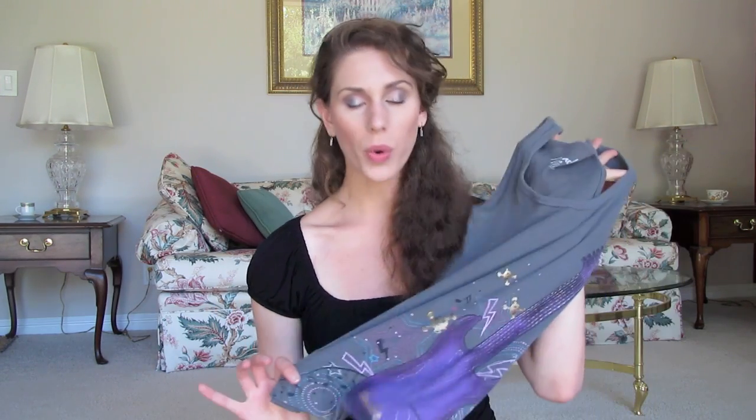Something else is my library book from the library that I still have not read, and it has sand all up in it, so I don't think they're going to be too happy with me. I've been reading this for ages and never finished, and I think I owe like $20 on it. This again is another shirt — this is just more of a cover up, something you can swim in. Because when you're in the water, sunscreen comes off and the water magnifies the rays of the sun. You don't want to get burned, you don't want to get cancer. So I like to wear a shirt in the water over my swimsuit sometimes just to protect my chest and my back. Or you could wear it out of the water when you're done.